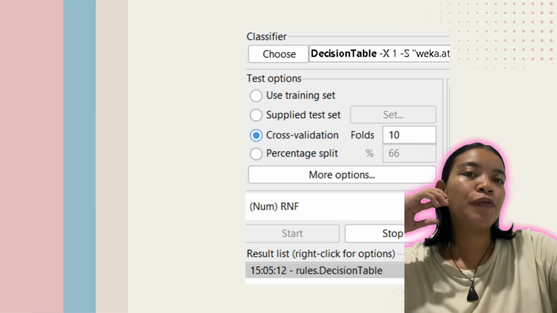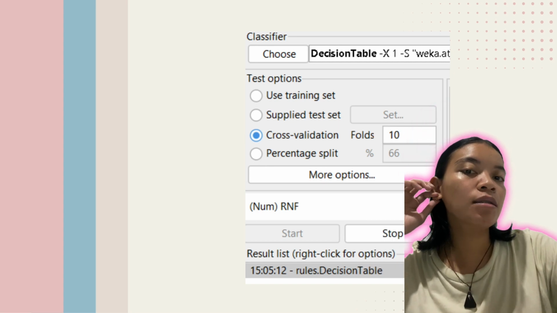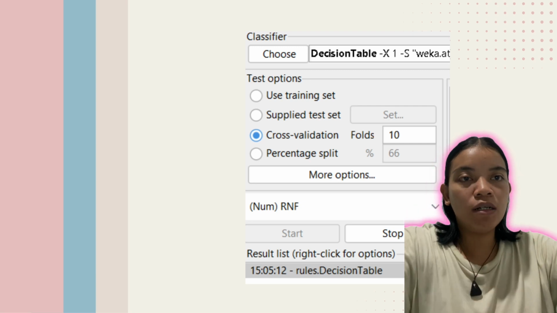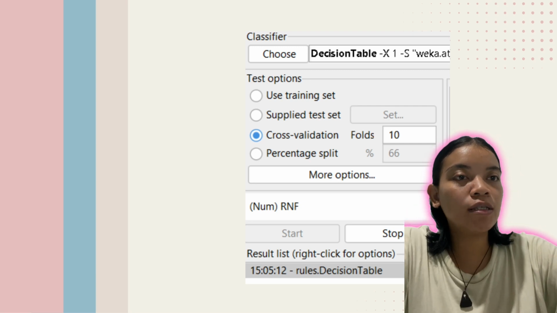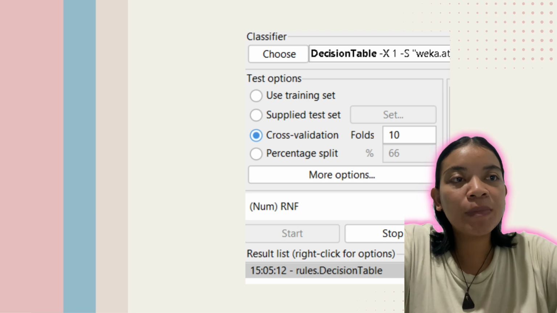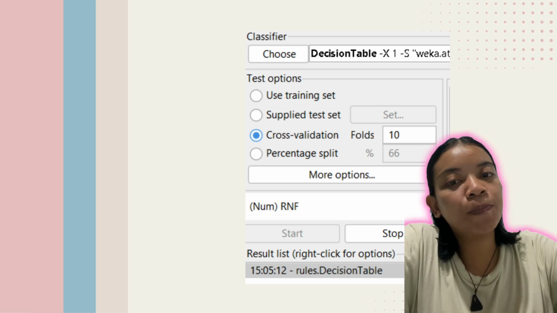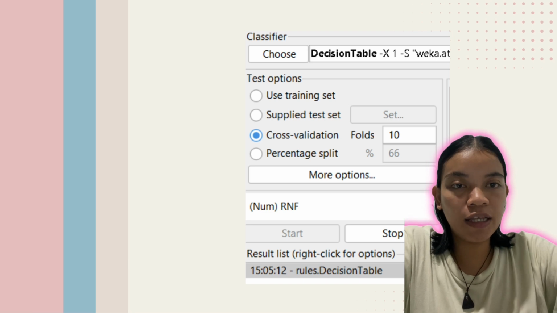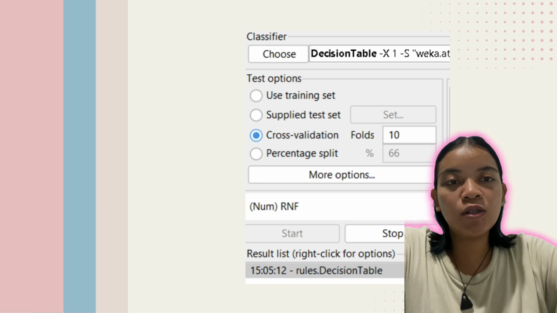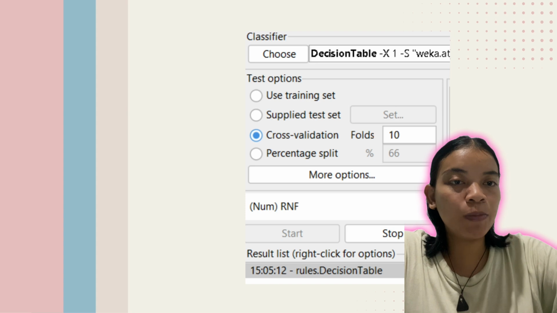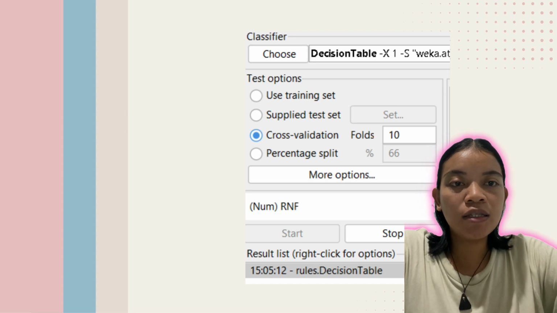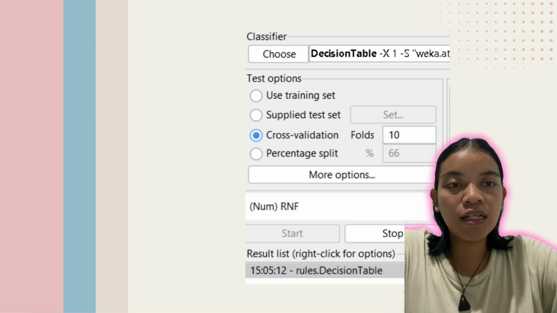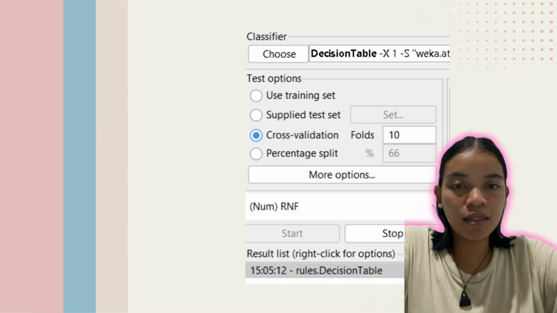So let's go for the classification. A decision tree is a predictive model that splits data into branches based on feature values, leading to a decision outcome. The tree consists of nodes, edges, and leaves, where the nodes represent features or attributes, the edges denote decisions or splits, and the leaves are the final outcomes or the classes.